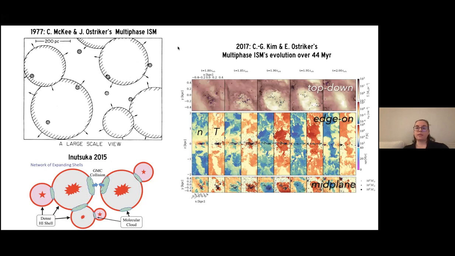And then this is just one simulation from Kim and Ostriker 2017 that's showing the multi-phase ISM evolution over 44 million years. And so the key panel is this top panel where you see this massive cluster forming in this dense molecular cloud. It creates a cavity in the ISM. As gas is swept up in the shell, you see these dense cloudlets that are forming on the surface and creating new generations of stars. And so we're getting about 1 parsec spatial resolution, about 1 or 2 kilometers per second velocity resolution, and about a megayear time resolution. And so I think we can really start doing some more systematic comparisons with simulations.